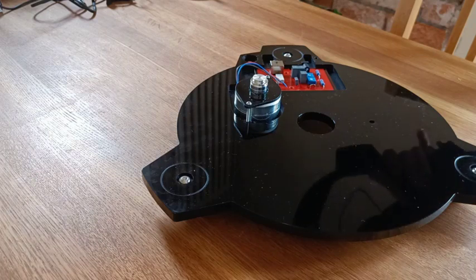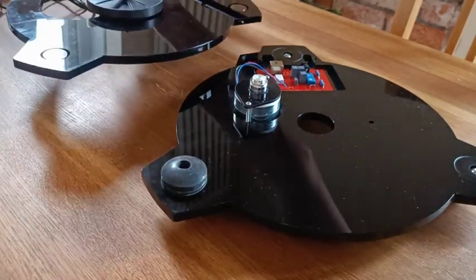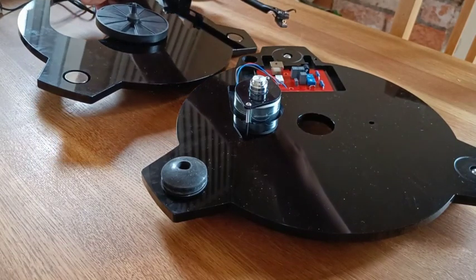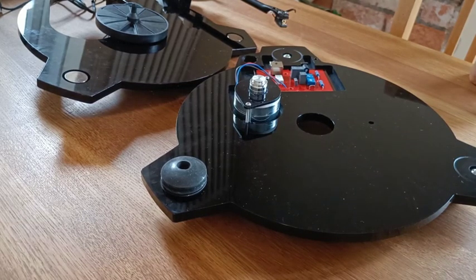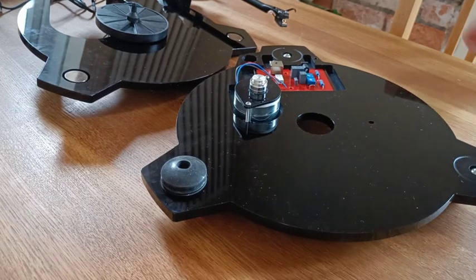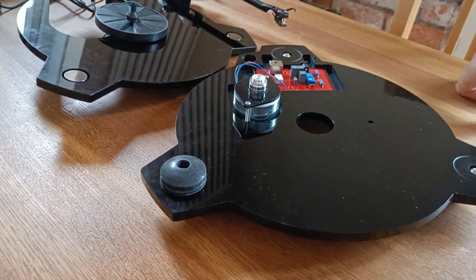In terms of was the whole project worth undertaking — absolutely yes, no question. It is a very nice sounding system. I did try to record a before-and-after comparison but I messed up the recording using the microphone input of my laptop. But certainly, does it sound better? Yes it does. There is more clarity, less low-end smudging. I think it was worth doing overall — very, very nice sound now, well worth doing. I would recommend this kit, barring a few caveats I've discussed.